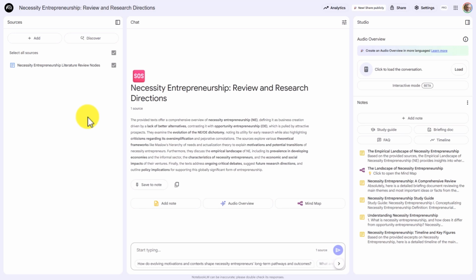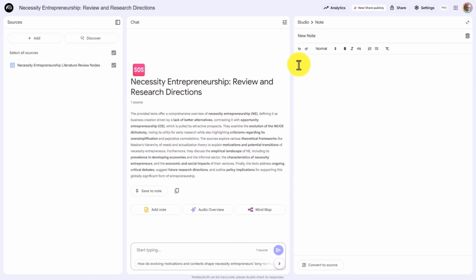Assuming that you already know how to upload documents to a notebook and how to generate a response, let's demonstrate some of the features for Note. Now, assuming that you have taken notes on either the audio conversation or on some of the extractions from NotebookLM's analysis of the document, what you can do is click on Add Note. Add Note allows you to write in your own notes about your observations about what you have learned.